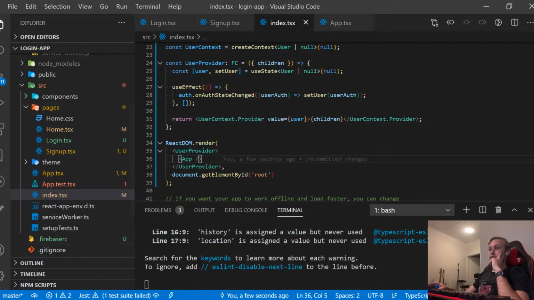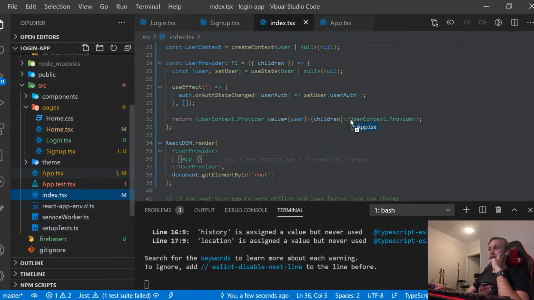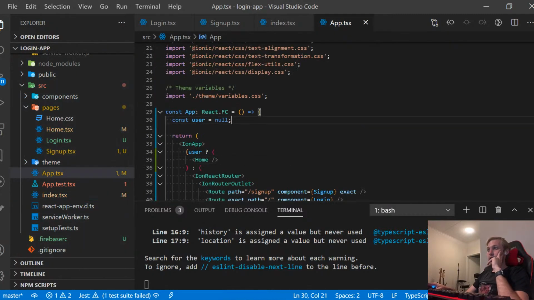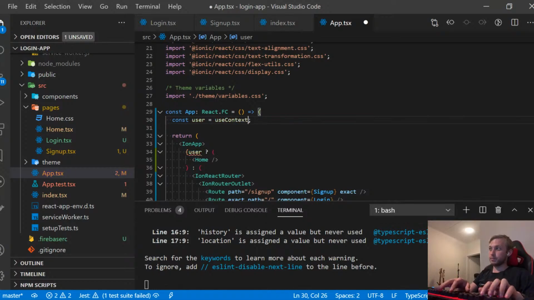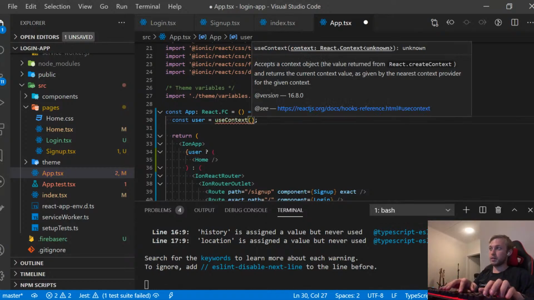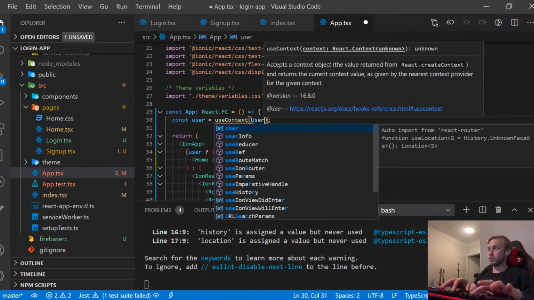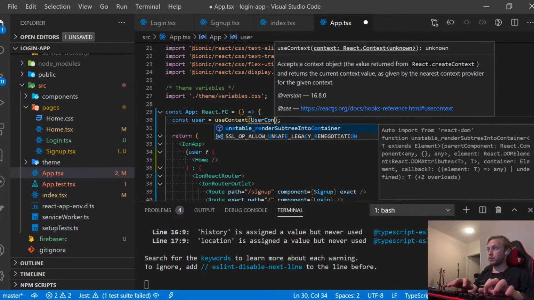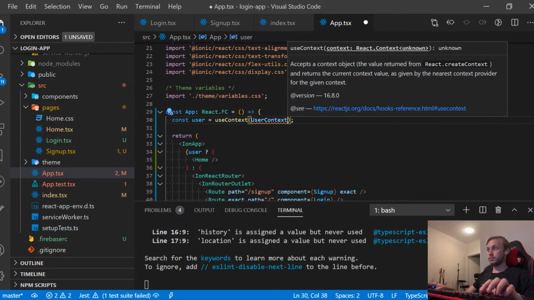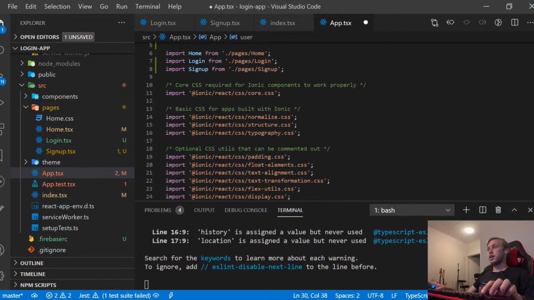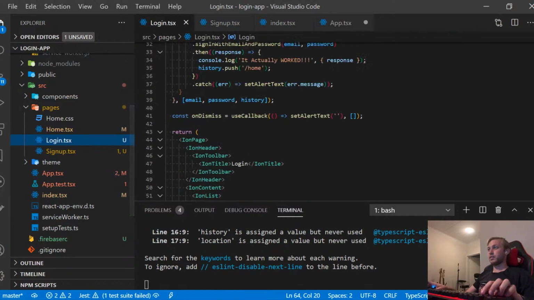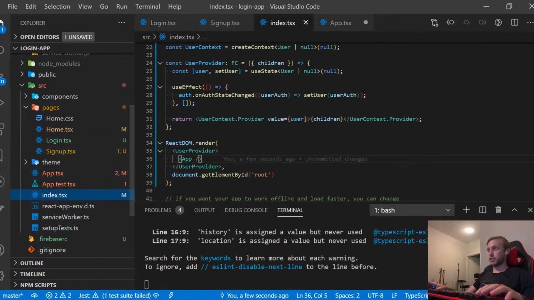This means that in my app, I can say user equals useContext, UserContext, I think. Yes, I can. I just need to, over here, export UserContext, sorry, in the app over here.